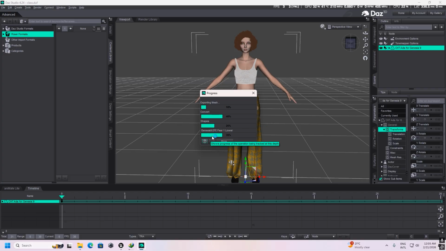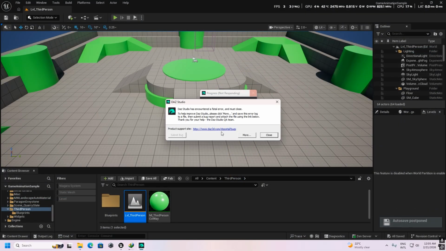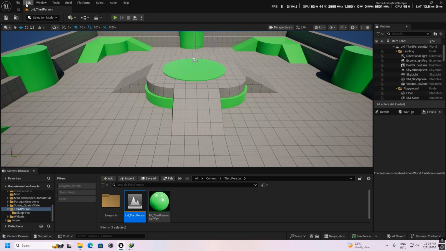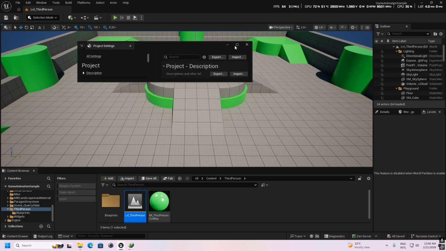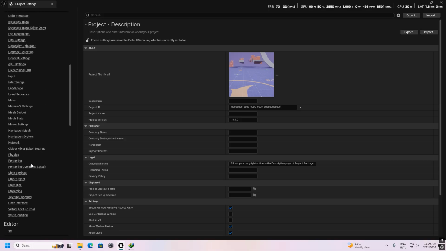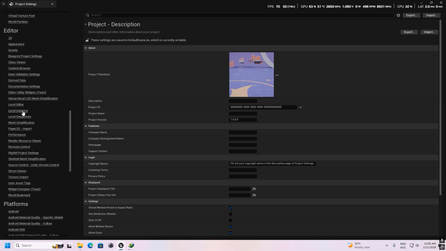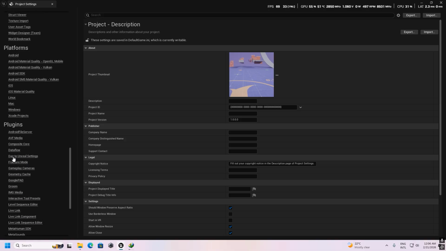You can see here our morph target is also exported, and there is an error. Let's try again. First of all, go to Edit, Project Settings. Make sure of something in project settings: we need to go to Plugins here, and there is an option called Daz to Unreal Engine settings.